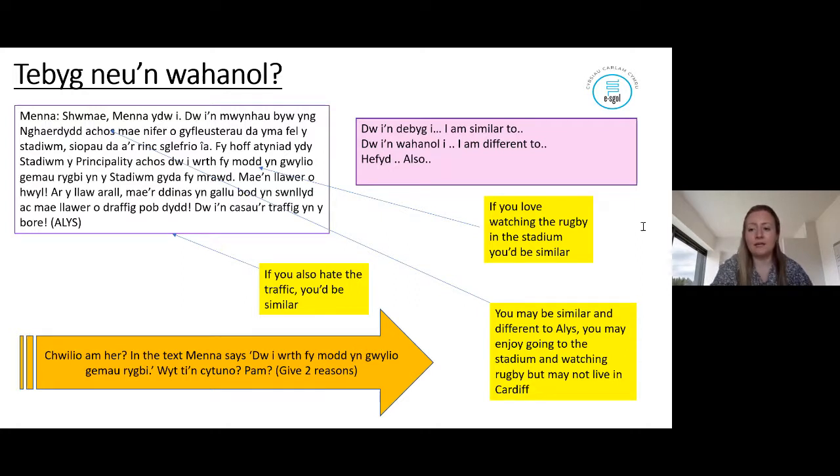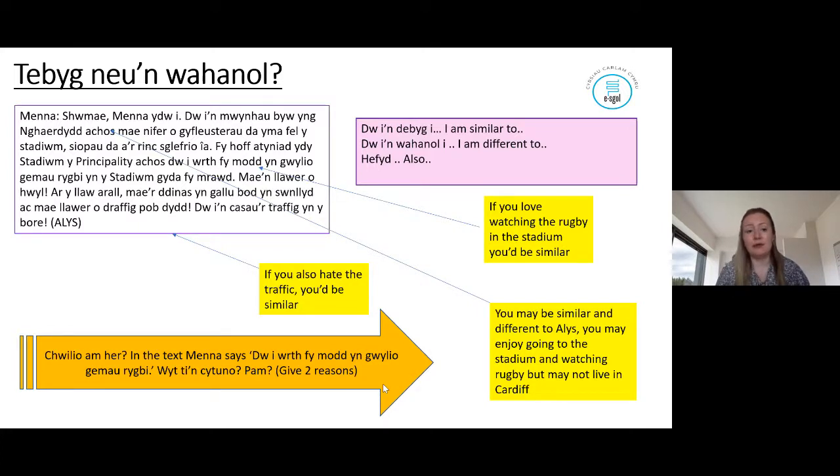Okay, so I'm really, really pleased that you're trying to extend your work even further by using a reason as to why you're different, as to why you're similar. One thing I would be aware of, as I said just now, is that you don't contradict yourself. So don't say something like, I'm similar to Mena because of this, but I'm different to her because of the same thing. So the tip I gave you earlier about highlighting or underlining: when you read and skim this piece of writing, go back through it and underline or highlight what you're going to agree with or what you're similar with in one colour, and what you're different to in another colour, and you know then that those are the ones you're going to focus on.